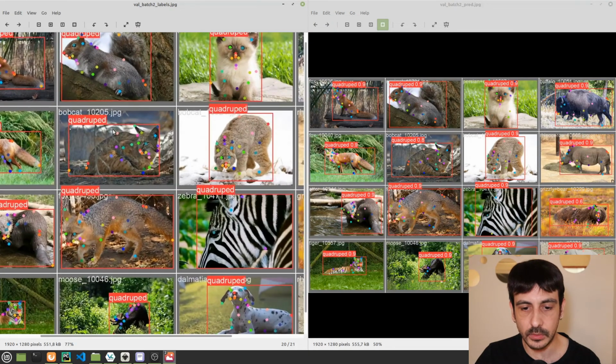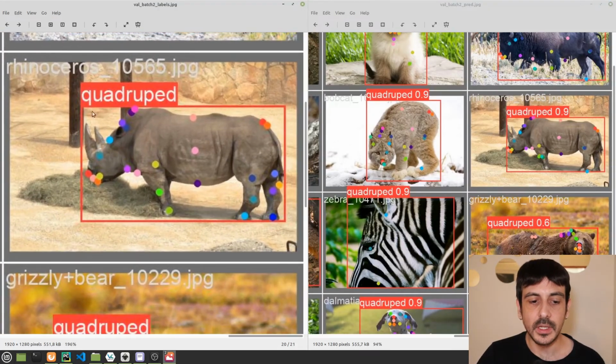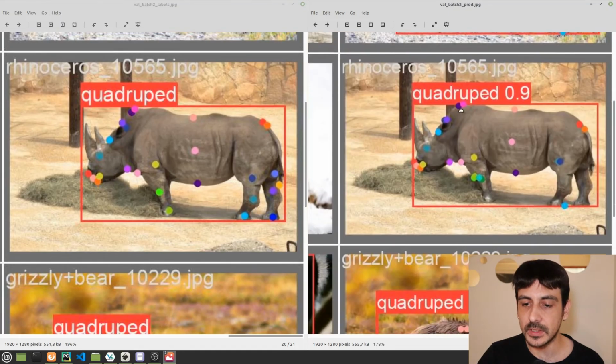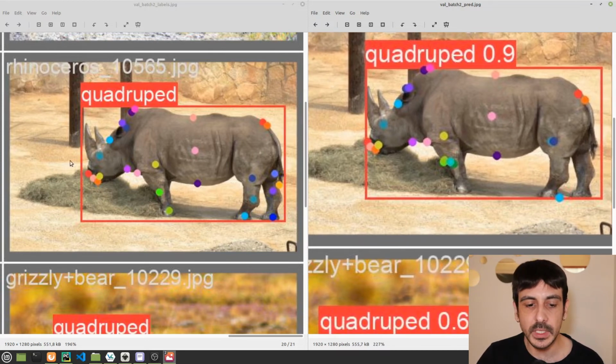Again, these are the annotations and these are the predictions. So let me show you what happens in this rhinoceros. These are our annotations and these are our predictions. And you can see that we have a similar situation. Around the face, I would say everything is just okay. We have a very good detection. Then over here, we have very good detection too. These 3 points are very well detected. Then over here, everything is okay.